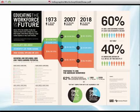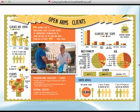Another example, I know I'm not leaving you enough time to actually read them, it's just to show you what typically an infographic is. Very often you see the numbers, the important bits are pulled out, big percentage marks, big, so that the first thing that hits you is the main data that they're visualizing for you. And there's so many different ways of going about it, so this is a bit more corporate looking in a way, sticking to very corporate branding guidelines.